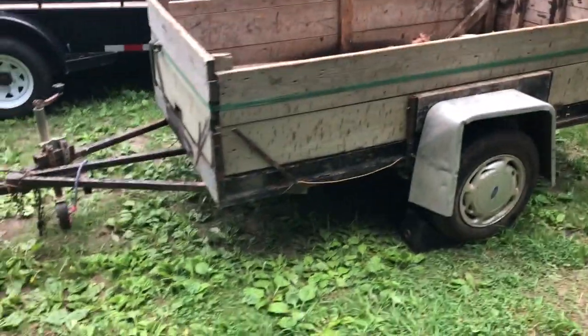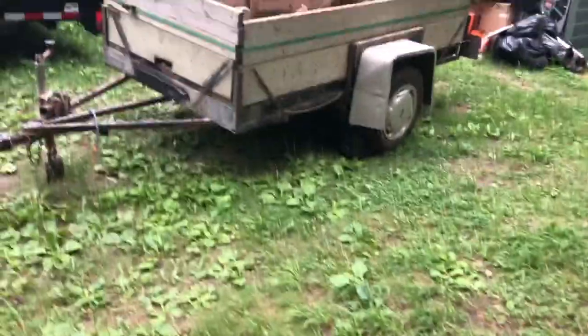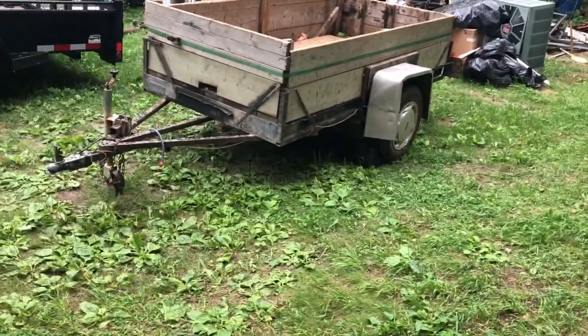Maybe try to sell the trailer for like 200 bucks or something. Get some money out of it. If I scrap it, I'm gonna get next to nothing. Prices are so low right now. Probably get like 35, 40 bucks in scrap weight, so.